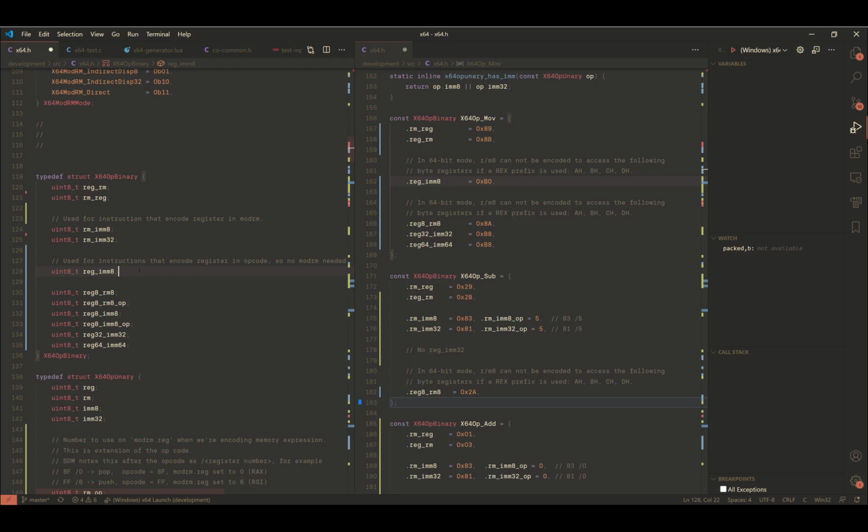Especially with arithmetic operations. Like with math, it doesn't really matter. But with add and sub, like arithmetic operations, it starts to get very complicated. And I'm thinking about whether to even support these things.